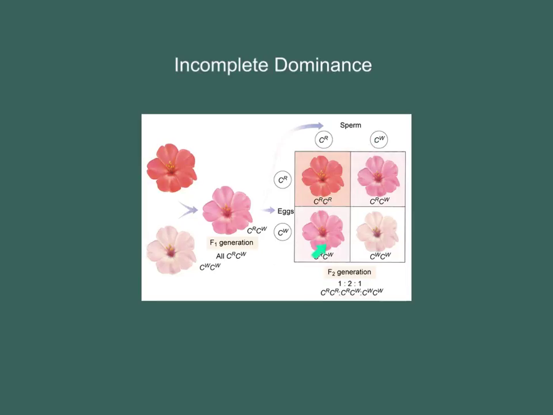And we have heterozygous, so we expect not the 3-to-1 that we would have in dominant and recessive, the traditional Mendelian genetics. What we'll see is 25% red, C big R, C big R. We'll see 50% is going to be big R, big W, so that'll be pink. And then we'll have 25% white, C big W, C big W. So what happens in incomplete dominance is that the genotype and phenotypic ratios are the same. You get a 1-to-2-to-1 ratio.